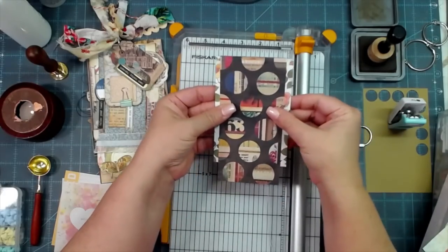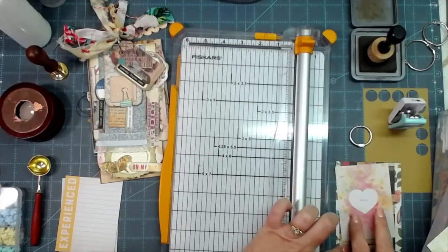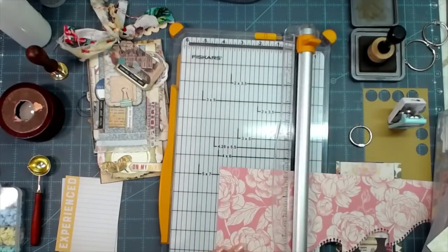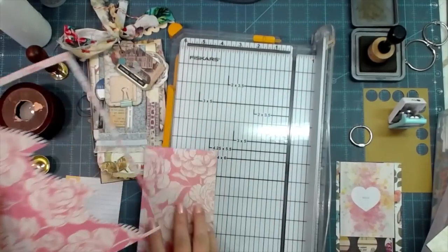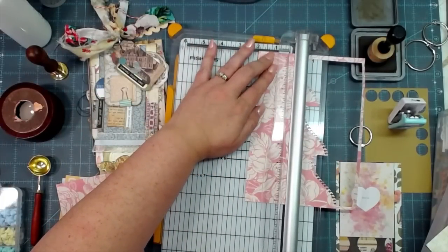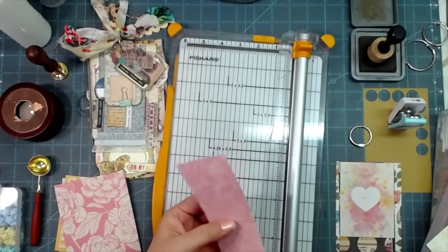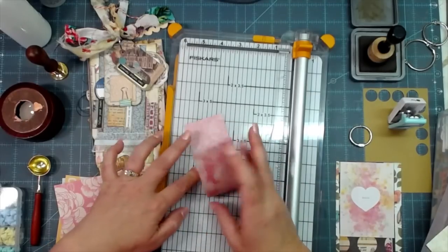So, you know, you could do it like that, have that showing back behind it. I love that. Maybe this piece up here up top, I like that too. So let's get this pink piece. Let's cut it here to get that die cut piece off of there. And I'm not going to use that die cut piece at all on anything, so I might as well cut that off and toss it. And then I've got this piece here. I'm thinking maybe I can use this folded. We'll see how that works.